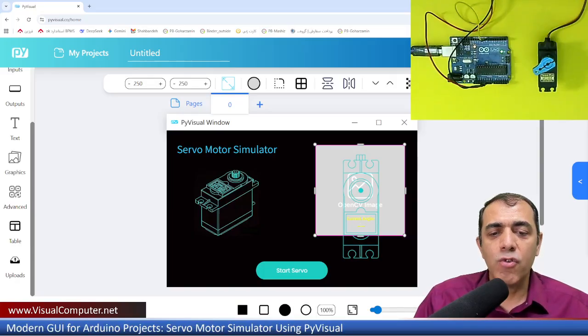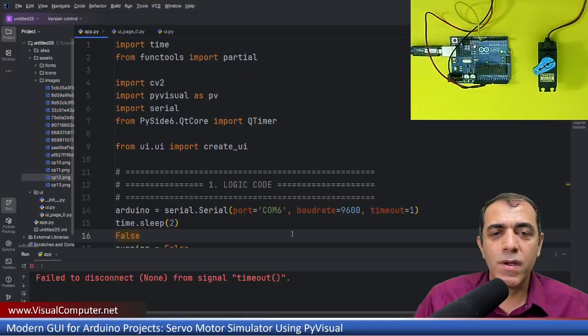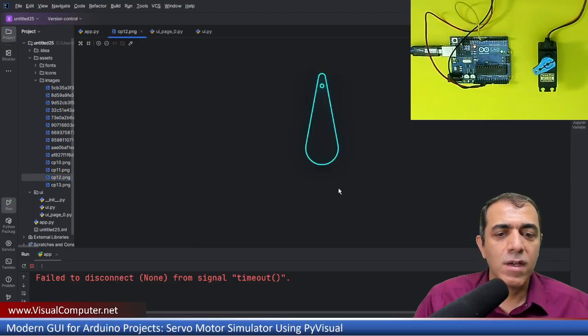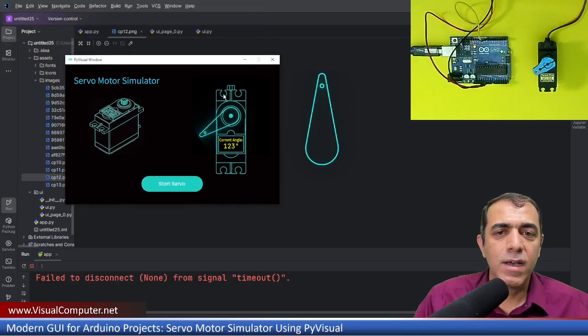What we want to do, let me go to the main program here. I want to have an image like this as the arm here. This is the one that I want to put the center of at this point, and after that, for the angles that I'm going to write to the servo motor, I rotate this image too.